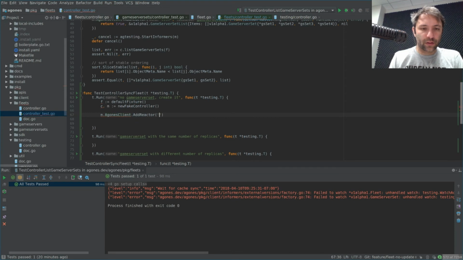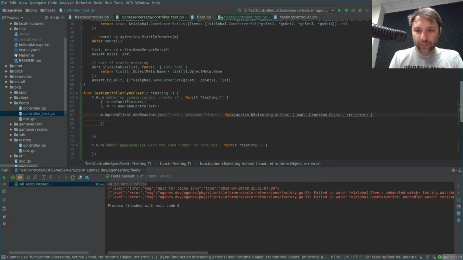So mocks.client.add reactor. There's a couple of ways I could do this. What's the easiest way? So there are two ways I could do this. One of which is doing like we saw before, excuse me, with the list command, and that'll grab everything. But I can also do a fake watch. So Kubernetes has ability to watch for events, which is how the cache actually works behind the scene. And we can use that, but I don't think I'm going to do it that way, so that's fine. This is actually just a little bit easier. We'll call it fleets. And I'll show you why this needs to go in the cache in a minute.